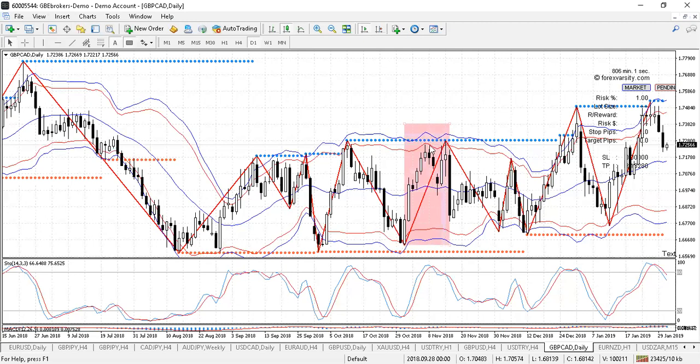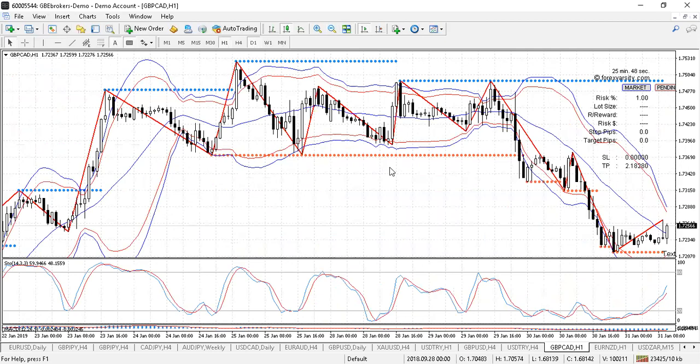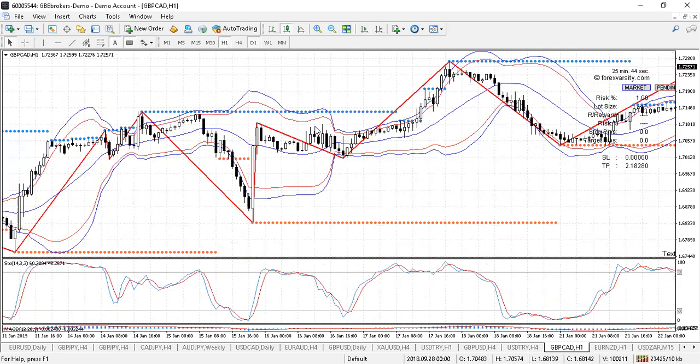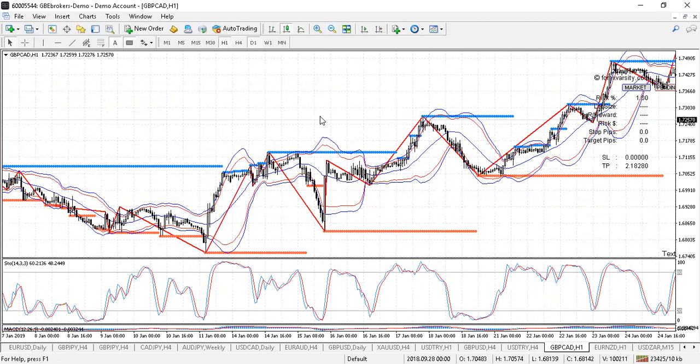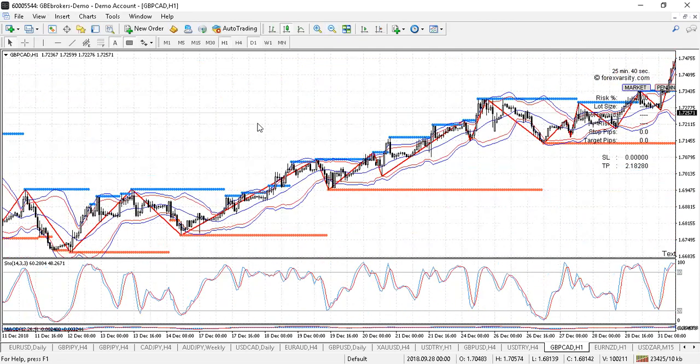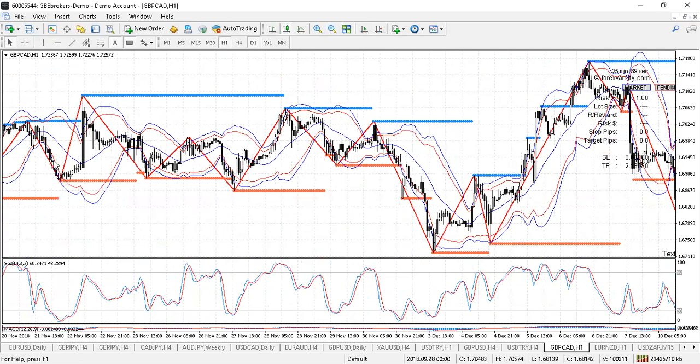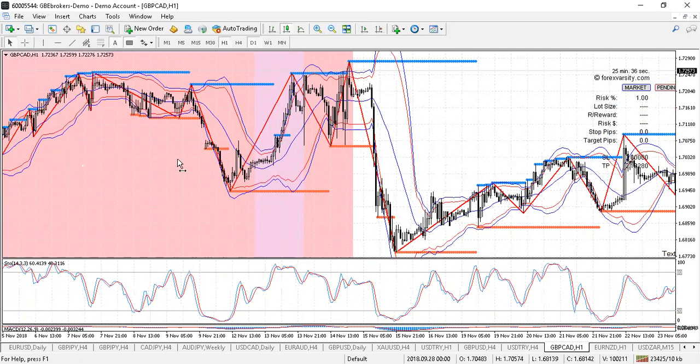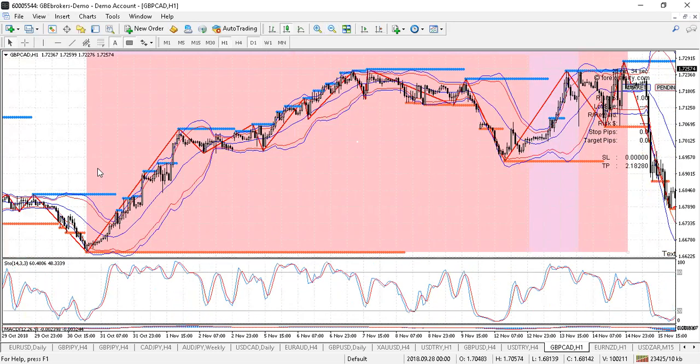We can do that on the daily, but we can also see if we can get some trades on the smaller time frames. So if I click down to the hourly and find that section of chart here, let's do that. Find it. Bear with me, guys. There we go. So there's that section there.